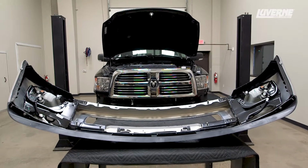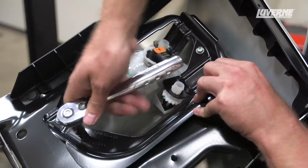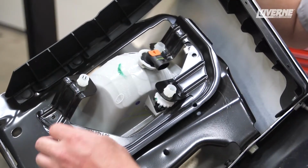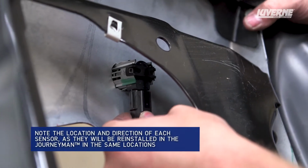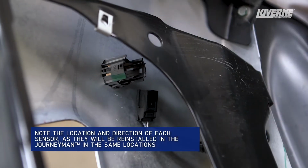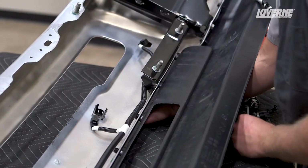Set the factory bumper onto a flat work surface. Disconnect the wiring harness, and then remove the bolts holding the fog lights to the bumper. Disconnect the wiring harness from the parking sensors and carefully remove the sensor and bezel from the bumper. Do this for all of the parking sensors and fully remove the wiring harness for later reinstallation.